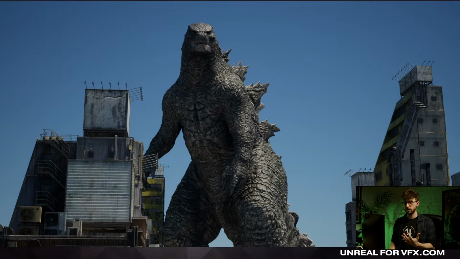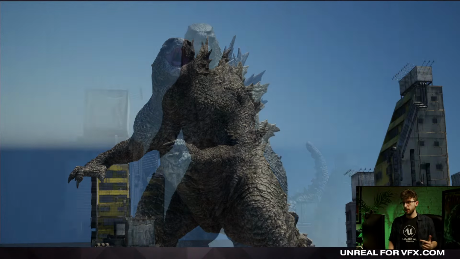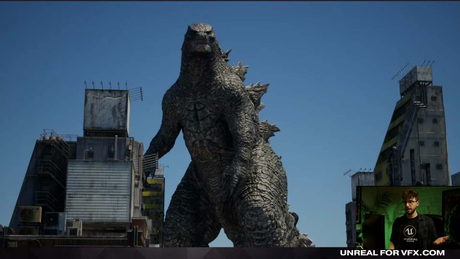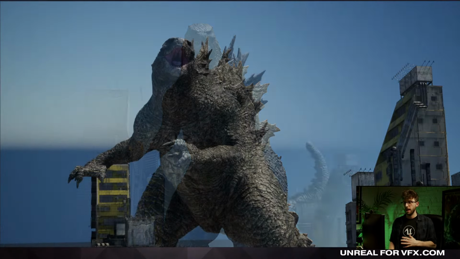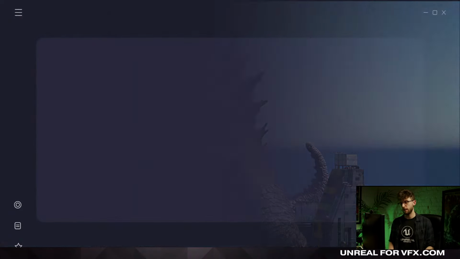If we look at this as the opening shot for Godzilla versus this as that opening shot for Godzilla, just in the pose without animating a single frame, if I look at this in a storyboard, they have a completely different feeling. And that's sort of the point here, is that we can tell a story with a single image first, while it's easy to keep it simple for ourselves early on, and then we can animate it as we get going.